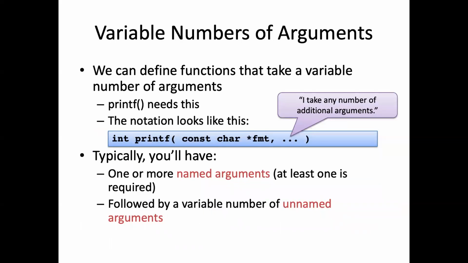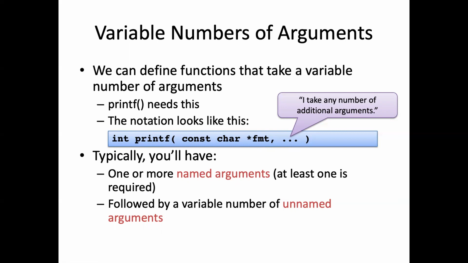Another trick that we've seen, but until today, we didn't know how to do it, is writing functions that take a variable number of parameters. We've seen a little bit of the syntax for this. So you've seen for printf, if you look at its prototype, you've got to give me a format string. But after that, there could be any number of arguments that come after it. And that's indicated, same as in Java, by ... So this is called a function that takes a variable number of arguments.